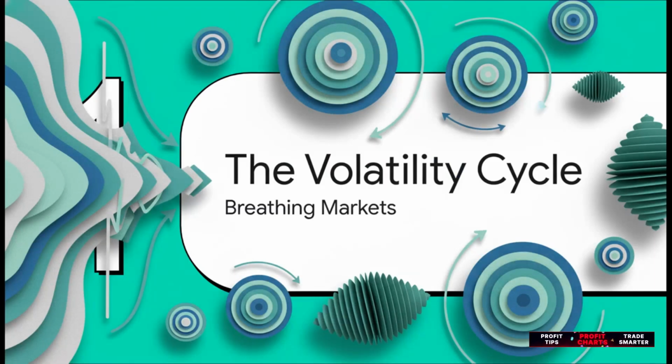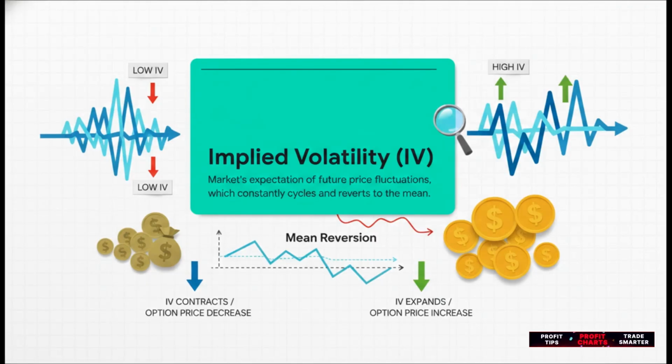Okay, let's jump straight into Section 1, the volatility cycle, or how the market essentially breathes in and out. To really understand price movement, you've got to understand implied volatility, or IV. Think of IV as just the market's expectation of future price fluctuations. It's cyclical. When IV is incredibly high and things are chaotic, mean reversion kicks in, and it eventually calms down. But on the flip side, when IV is really low and things are quiet, we can expect a violent expansion. This is exactly what indicators like Bollinger Bands visually map out for us on the chart. You get that super tight squeeze, which is inevitably followed by an explosive release.